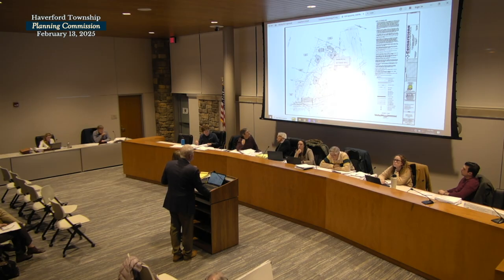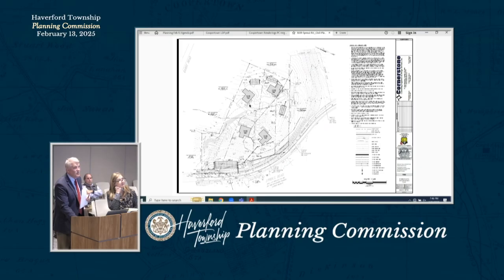I do want to correct myself. This building in this location is tied in with direct roof drains. What we're also trying to do with the rest of the dwellings is direct the downspouts to overland swales to the basins. There's a yard inlet here that's collecting a swale here. There's a swale directed towards this basin and an inlet.